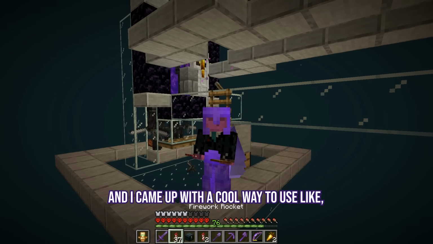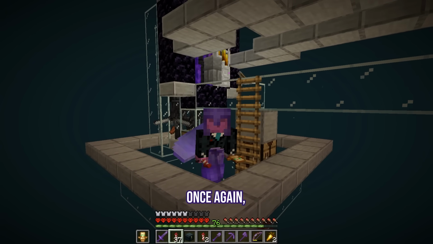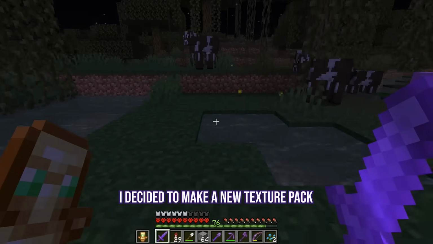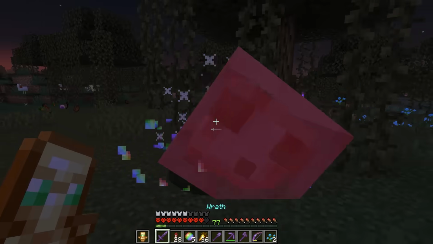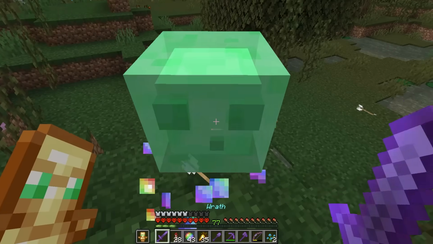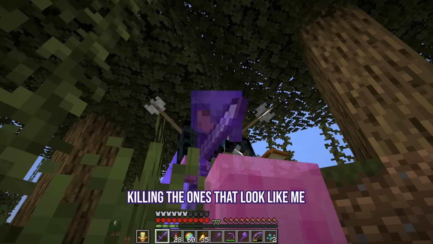And I came up with a cool way to use like 0.8% of the obsidian stores. I will, however, once again need more slime balls. And because I was a little bored, I decided to make a new texture pack for the slimes that make them rainbow. And yes, it makes the slime balls rainbow too. You know, I do feel just a little bad killing the ones that look like me.